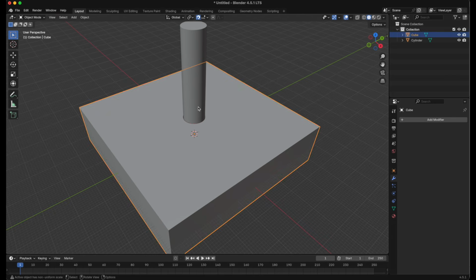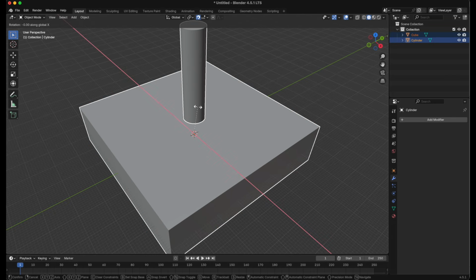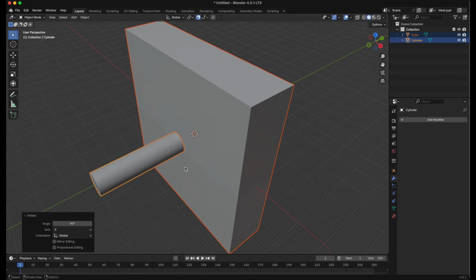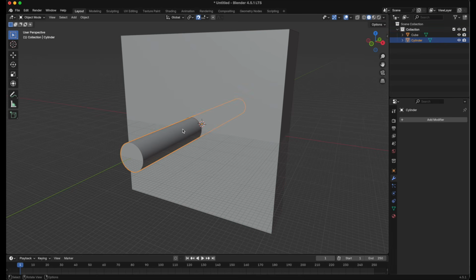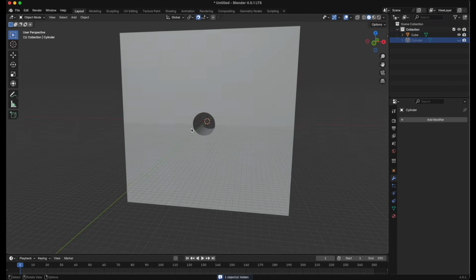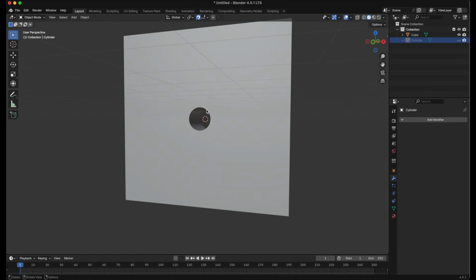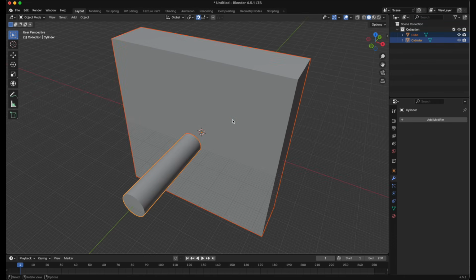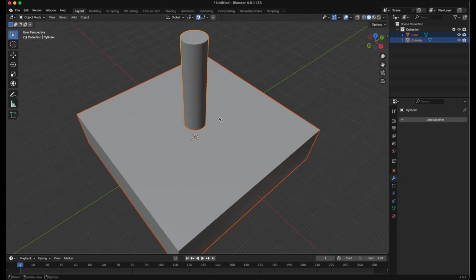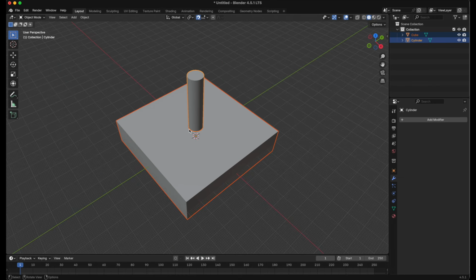Let's say we took this whole thing here and rotated it along the x-axis 90 degrees. It could be printed like this. However, there is an arch here with a very steep overhang, so it'll be a little bit rough on top, which will cause the axle to not spin or rotate as well. But if we just print it flat in this orientation, we'll have a perfectly round circle that's smooth for the axle to rotate on.